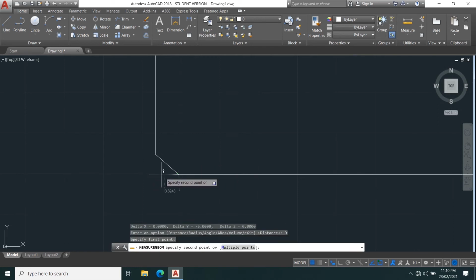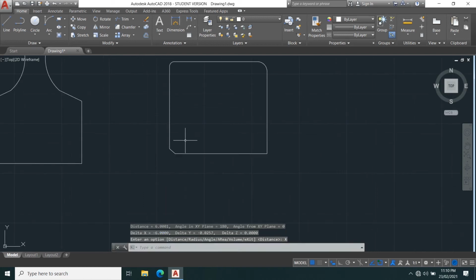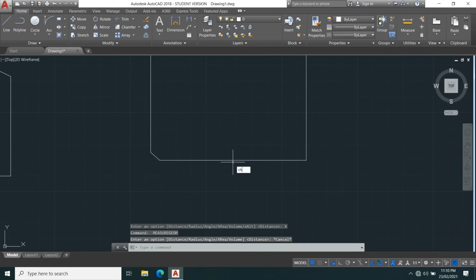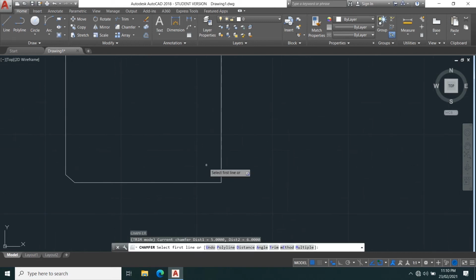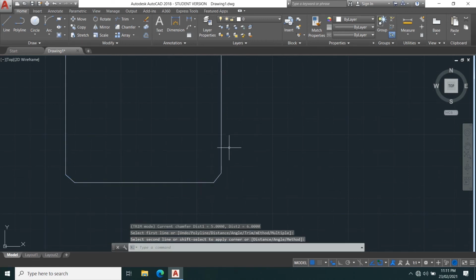If I pick from here, that will be 6, right? Knowing that if I pick this first, the 5 will apply to this line, and if I pick this, then the 6 will apply to this line. So it depends on the line you pick first.